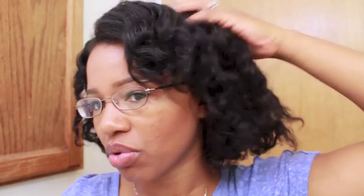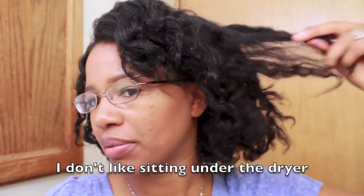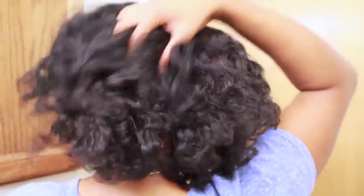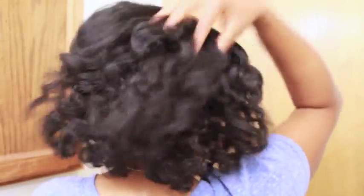For the no heat challenge, it's going pretty good. I've got a nice little system going — doing the braid outs. The roller setting isn't my favorite, but I do like the stretched results. My braid outs are not this big on wet hair, but since my hair was stretched out this week with the roller set, my hair feels a lot more manageable and gives a bigger result when I do styles like this. Here's the back — I'm just fluffing it.